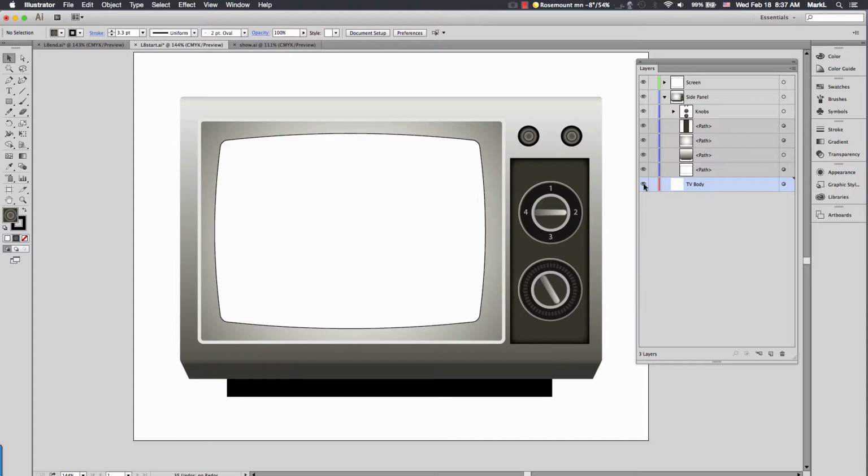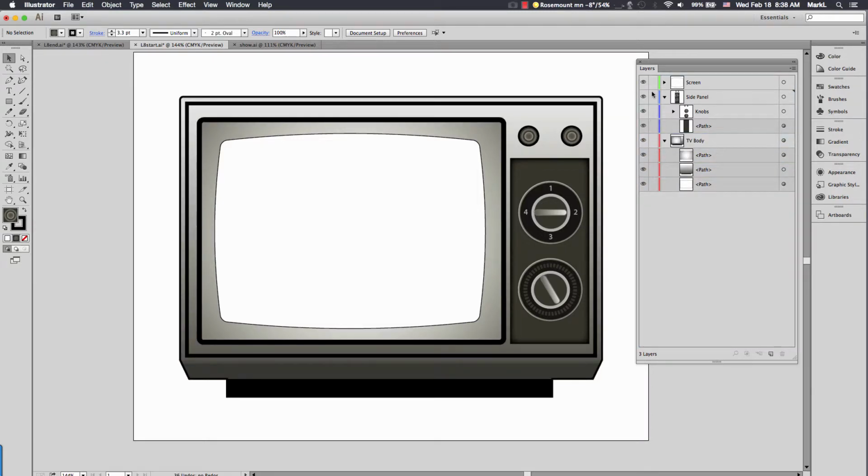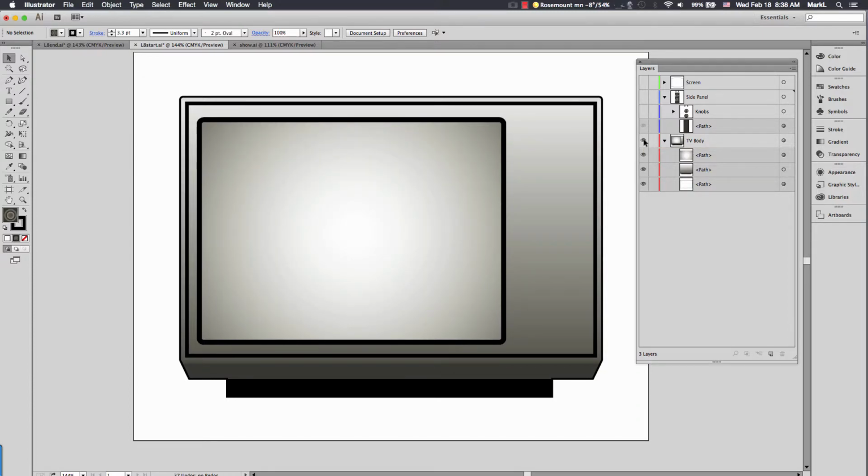I'm going to come over on the TV body layer here, and I'm going to look here for a second, and I notice I have a few items that should be in here. Really, this path, and this path should really be down here. So I'm going to come over here and I'm going to Alt or Option click on TV body. So I basically can see the parts of the screen that are kind of working here a little bit. I'm over on page 257.